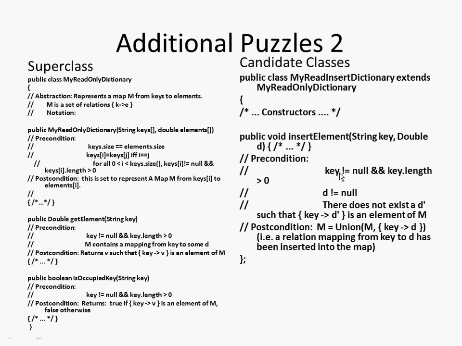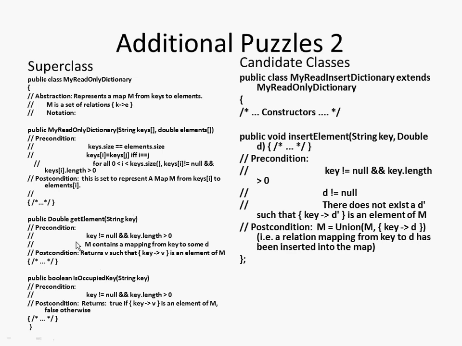Whether a certain thing is occupied, and now the value of this can change over time with respect to this value passed into us. Somewhere else in the code that knows it's a read-insert dictionary calls this on a thing that we think is merely a read-only dictionary, and suddenly our assumption that you only have to call this once and you can count on its value, that assumption is out the window.